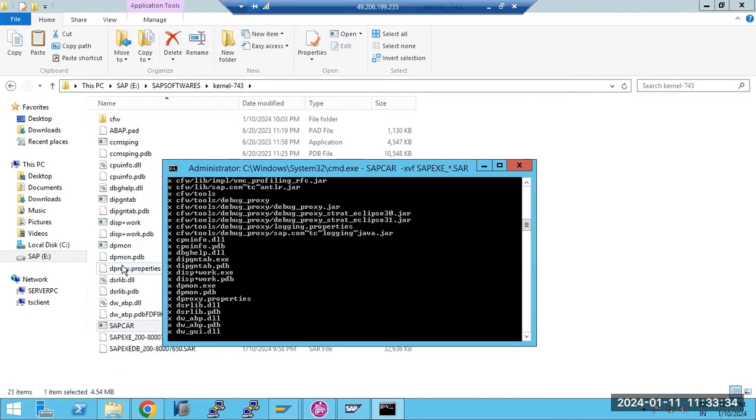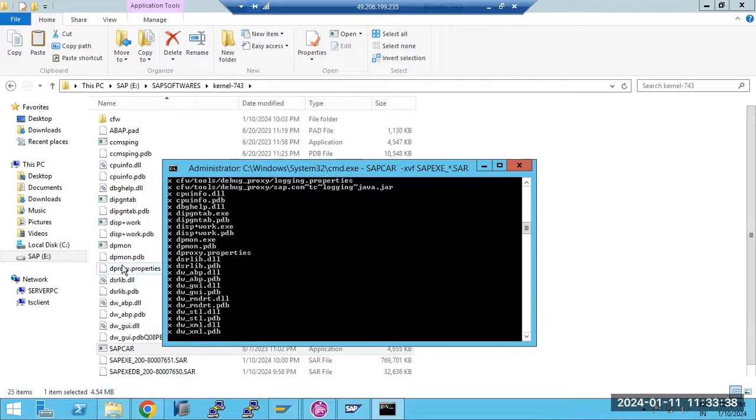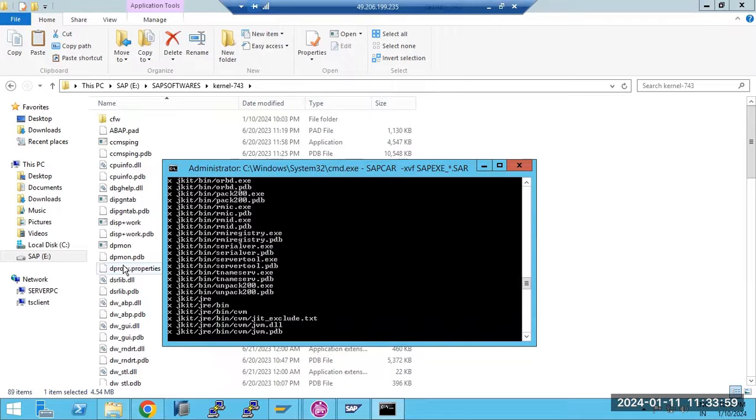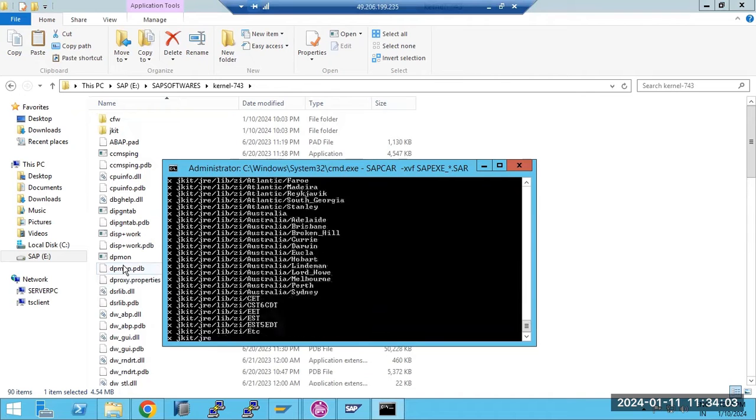We have to extract it here. Here all the files are getting extracted.